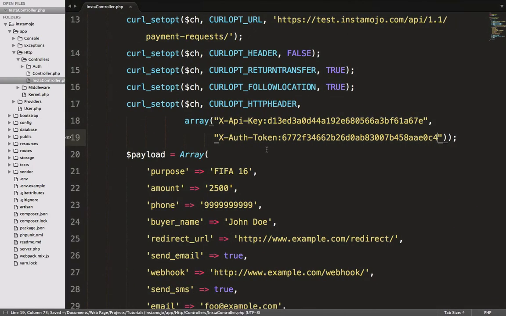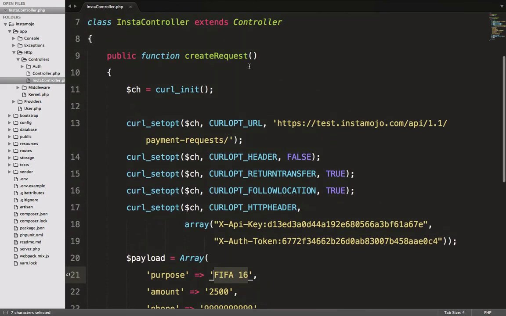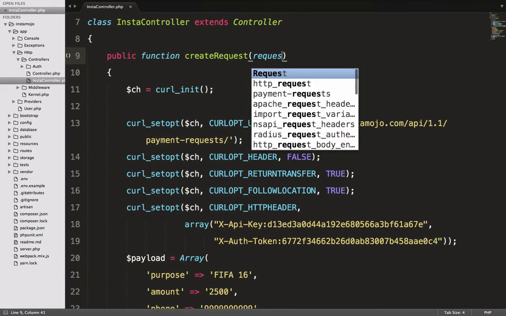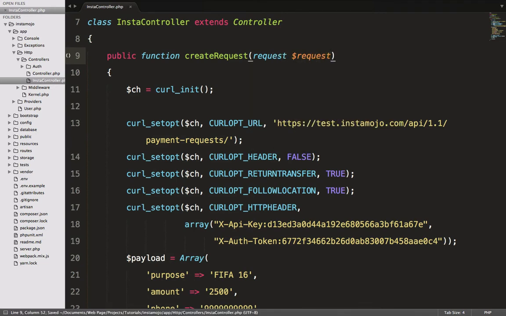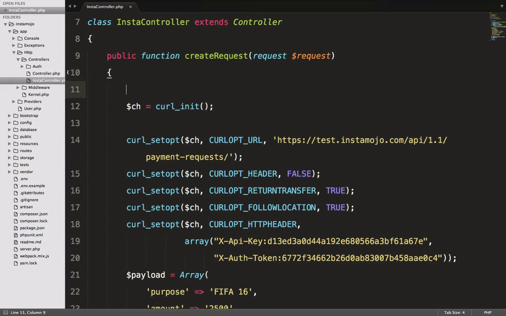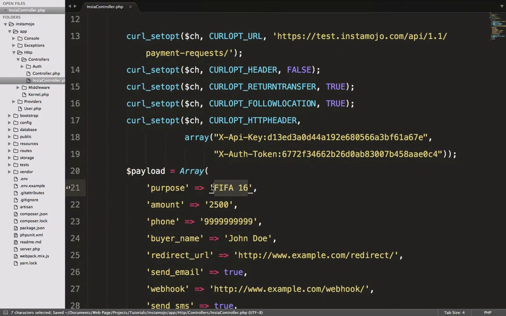So let's save. Now here I am going to get the request, dollar request, and we will create a form to give these requests. So now, instead of this, I will give purpose.